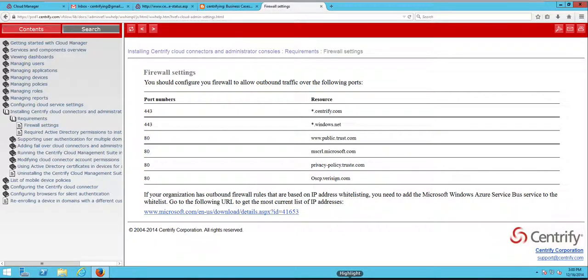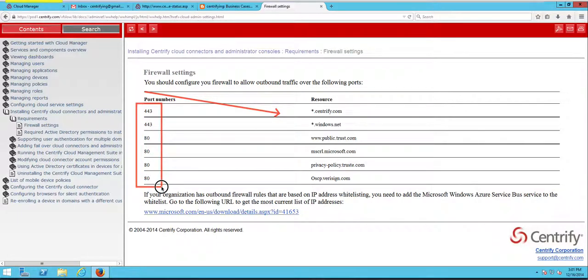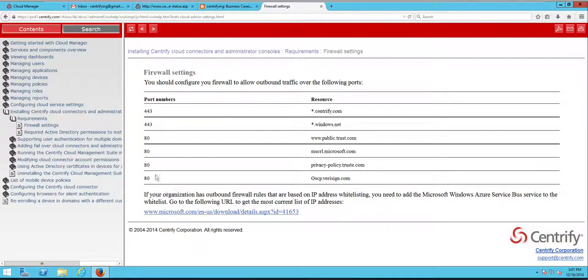And notice that all communication is double encrypted because we may be talking through SSL, but also the communication inside the service bus is encrypted as well. And these are the URLs or the domains that need communication for the cloud service, and these are the ports. Notice that port 80 is open, but that doesn't mean that port 80 is going to be used for communication.